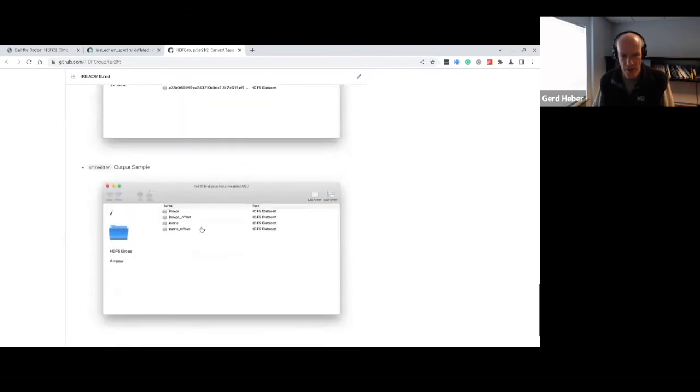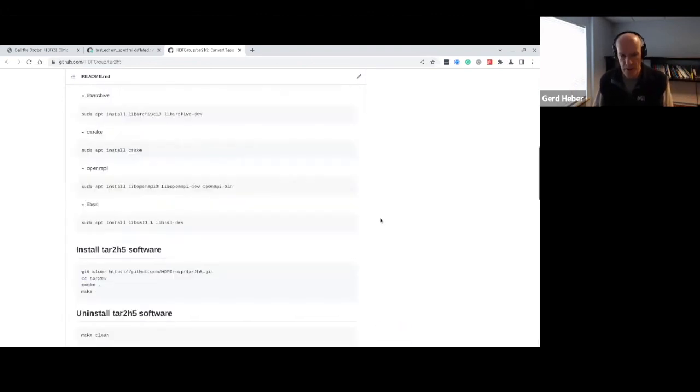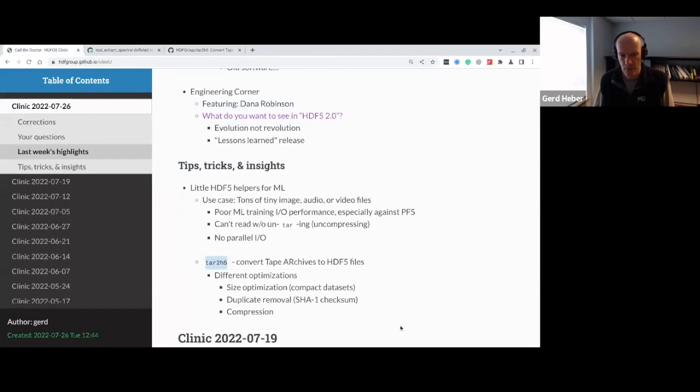And then in the case of the shredder, we have to keep track of the bytes of the images, the offsets where a given byte stream starts, and the same thing for names: the offset where a given name begins or ends. It's just a simple tool, but it serves a very specific purpose and might be useful to someone out there. Little helpers for ML, and there are others, but here's a start.